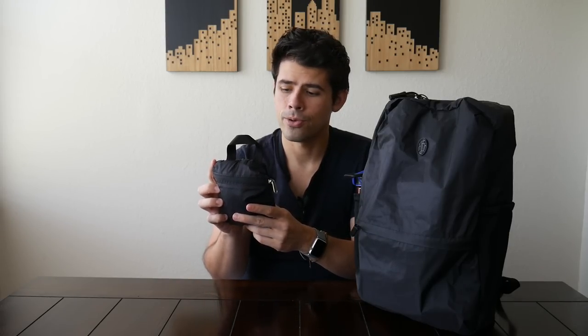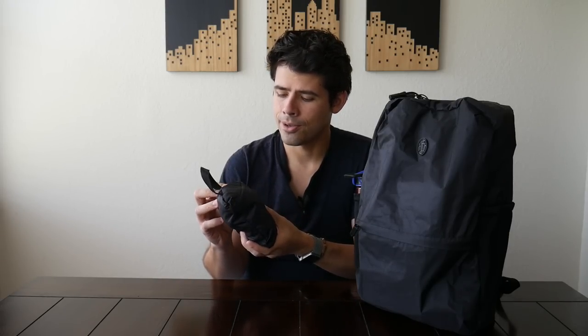I'd also experimented with packable day bags such as this one from Amazon Basics. There are a ton of different brands that make these — really lightweight, thin backpacks that are very flexible and fold down into a really compact size. There are a lot of options that have come out recently; Tortuga has their own version called the Set Out packable day pack, and companies like Matador and Mystery Ranch have also put out packable day bags focused on being ultra-light and small.